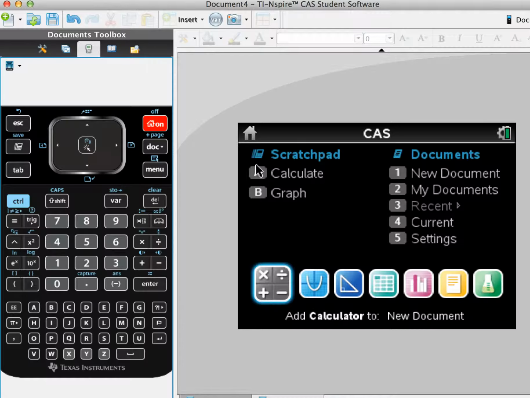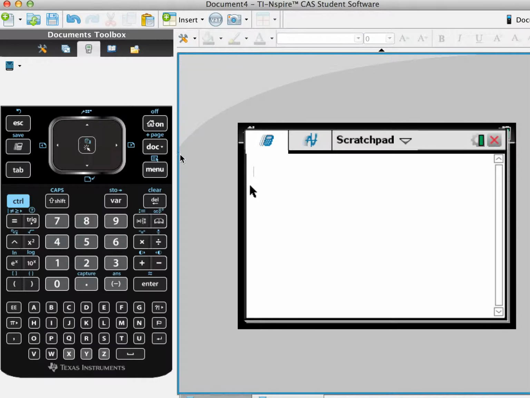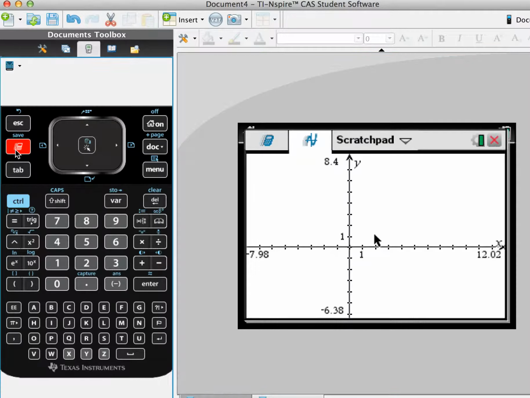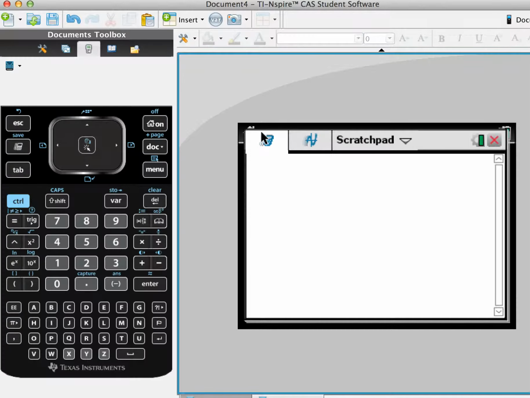This is the home button. If you wanted to, this is kind of a shortcut here. If you click this button here that looks like a calculator, the one that I've just done in red here, this is also a calculator button, okay? If you hit it twice, so in other words, you hit it again, then it jumps to a graph. There we go, there's our graph, and if we want to go back and forth, we just hit this one. So it's a nice way to toggle back and forth between a calculator and a graph. Let's just focus on the calculator for a moment here.